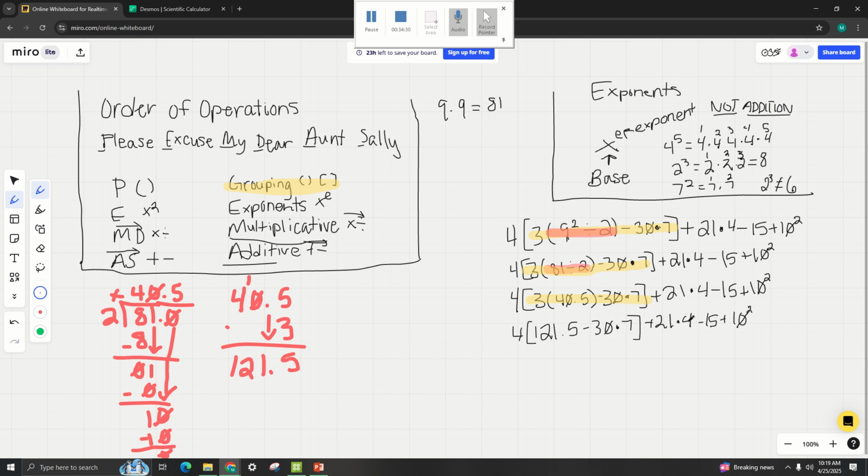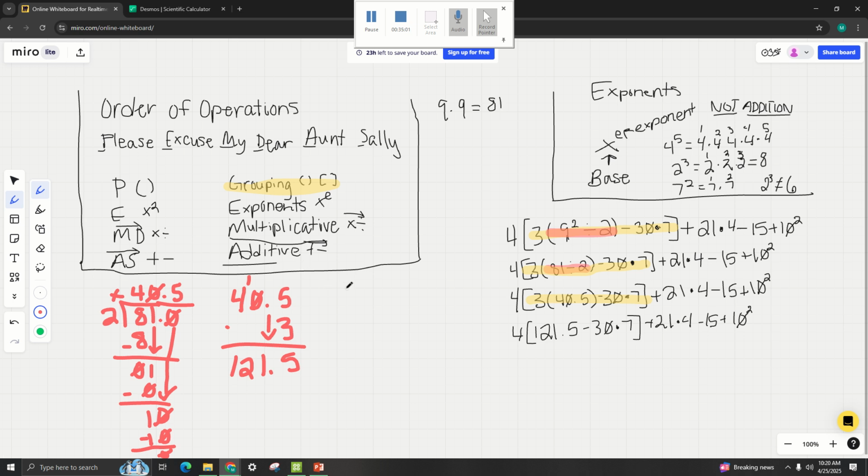Okay, y'all, we are getting there. So now I'm still in my brackets because there's still operations happening in here. I haven't quite dissolved them yet. So I look, is there anything else multiplicative, multiplication or division? Nope, so I'm going to look for anything additive, addition or subtraction. Well, there's only one thing going on here, and that's subtraction. So we have 120, oh, I apologize, y'all. There is multiplication happening here. That is completely my bad. So we have 30 times 7 happening over here. So we still have multiplicative before we move to our additive.